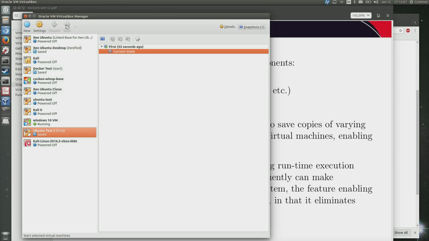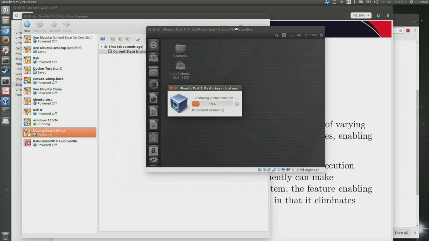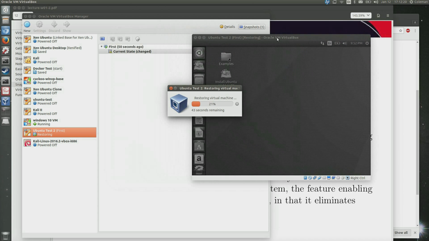But as soon as I click start and the CPU starts ticking, memory starts getting modified because Windows is always doing random things behind the scenes. So after this finishes loading, the image is actually going to differ from the snapshot that I marked as first. What I'll be able to do then is work on, say, open a web browser or install more software, anything like that.